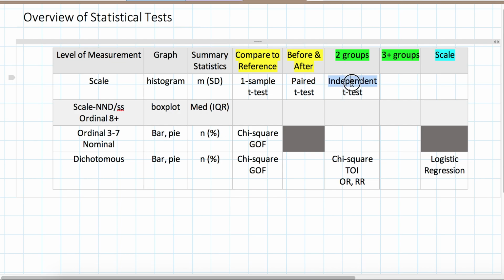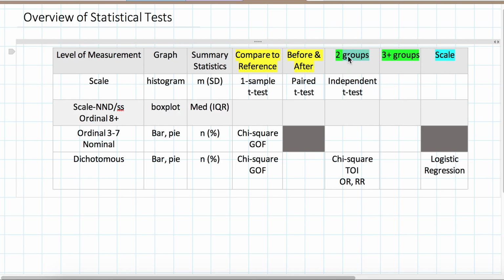And it's called independent because these two groups are independent from each other. Here we measured twice, but those two measurements are not independent from each other. Each person's before is linked to that same person's after. But when we have these two independent groups, then mathematically this is slightly different than what we were doing with the before and after scenario.